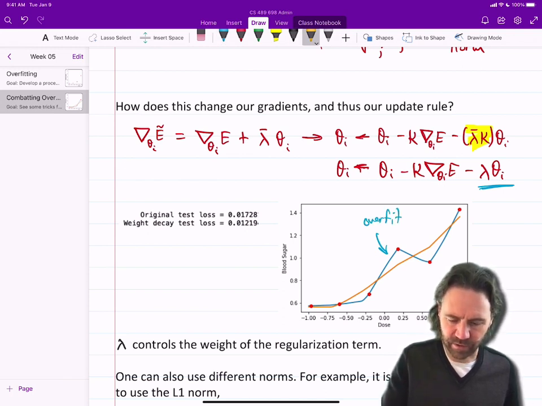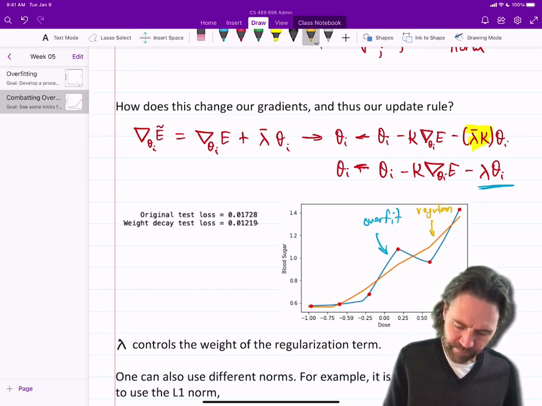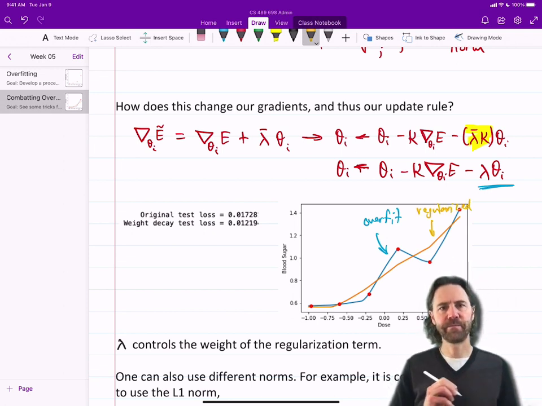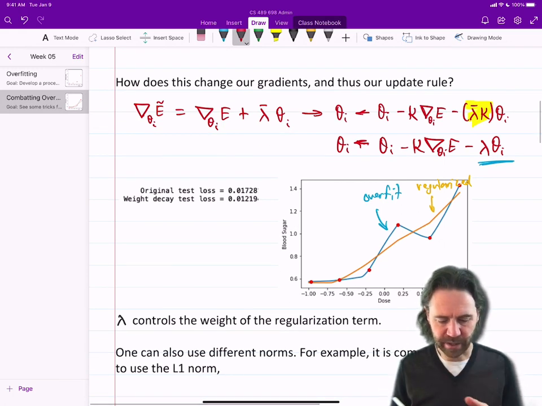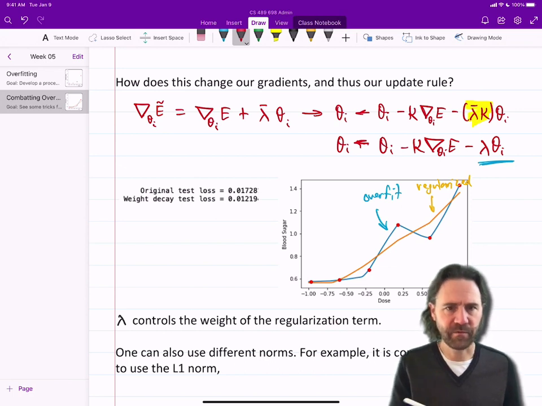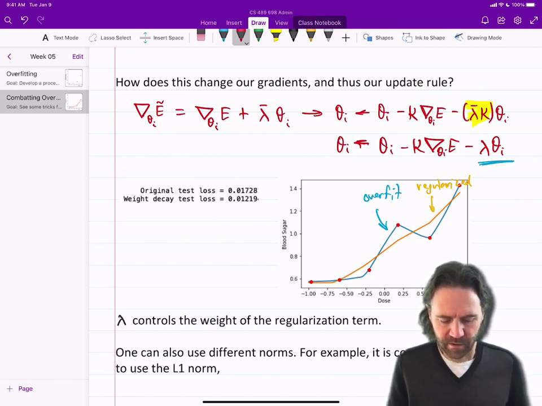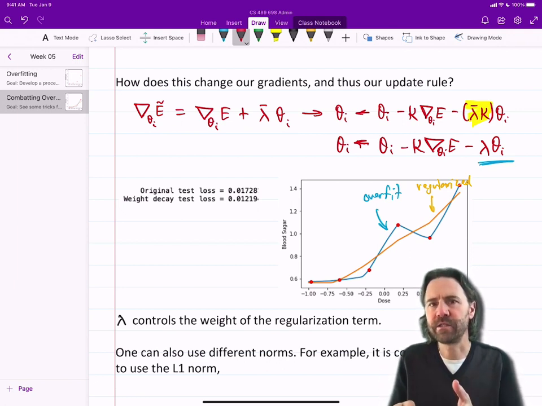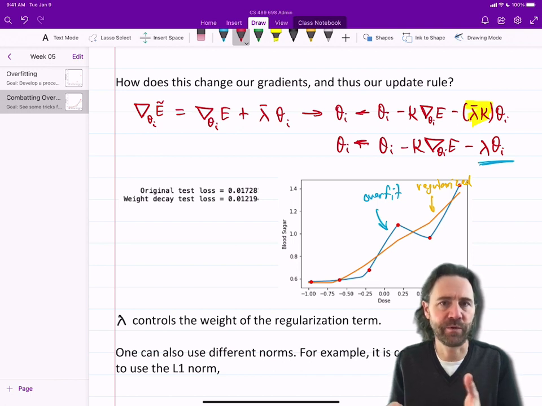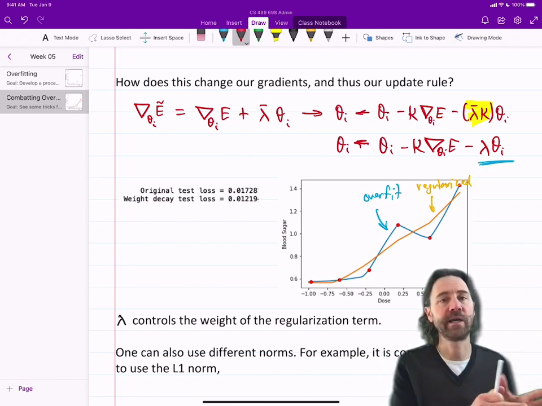And what I'm also showing is this one here, which is the regularized with weight decay. And it's kind of interesting to look at the weights themselves. Well, first of all, let's look at the cost. The original loss, if you look at the training set, the training loss is really small for the non-regularized overfit version. We don't really care about the training loss. What we care about is test loss.